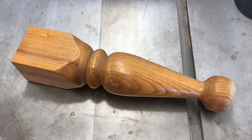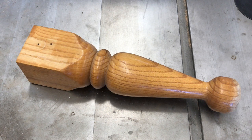The coffee table was given away, and I disassembled the other end table. This is a leg from the table that I disassembled. These legs were the last thing I turned on my old Shopsmith. Until the last couple of weeks, I hadn't turned anything since then. Here you can see a couple of holes left from the brackets that held the leg onto the table. Most likely they'll end up in the final turning, but that's okay, it's just a mallet.